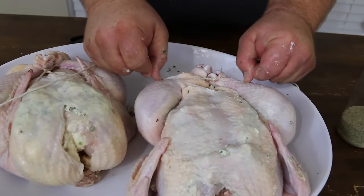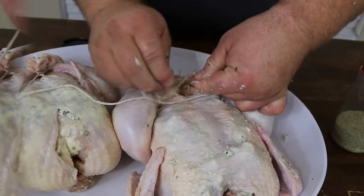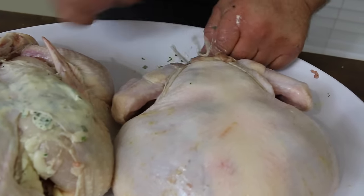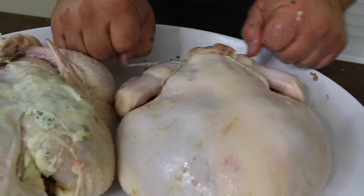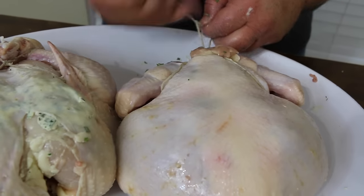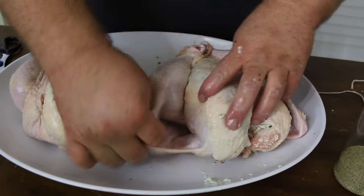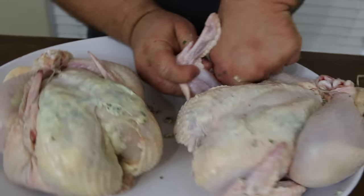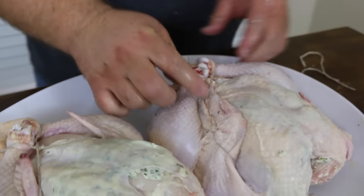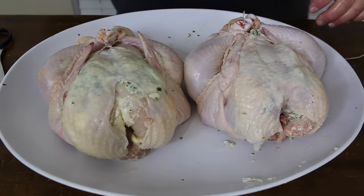I'm dealing with raw chicken, so make sure to wear gloves. Make a simple knot, then come right back along those thighs, flip the bird over, and come right back under his neck and tie it once again. Go ahead and make that a double knot to really lock it down, then cut off the excess. Flip the bird back over. Now you've got to get the wings tucked in. Just pull your piece of string up that you went around with and tuck that wing right up in there, letting it catch the tip too. Do the same thing for both sides. Now we've got two tied chickens that are ready to go on our rotisserie rod.